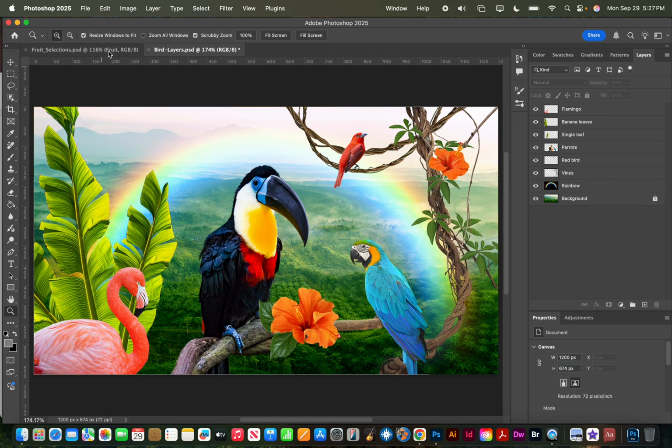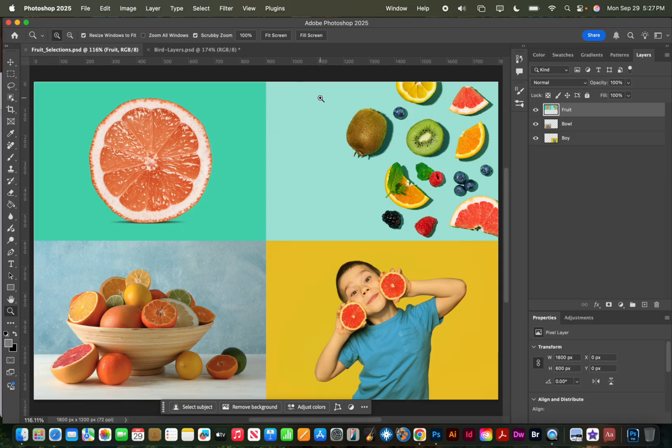So now let's move on to our other one. Okay, round 2, we got the fruit selection. So we're going to open this one up from the website. You can download it, open it up from the website. And now this is working in our selection tools. I want to show you a bunch of different selection tools that are going to make your life a lot easier in Photoshop, okay? So let's just start with this.